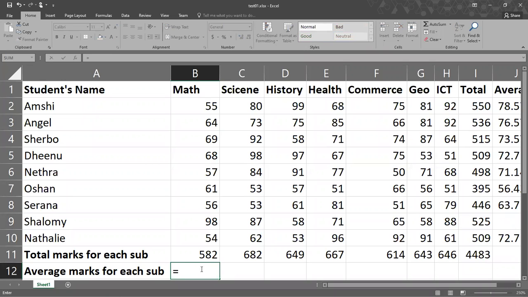So the average will be divided by, now what will be the dividing number? 9, because there are 9 students.